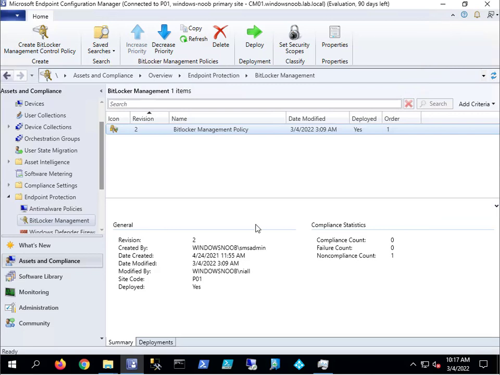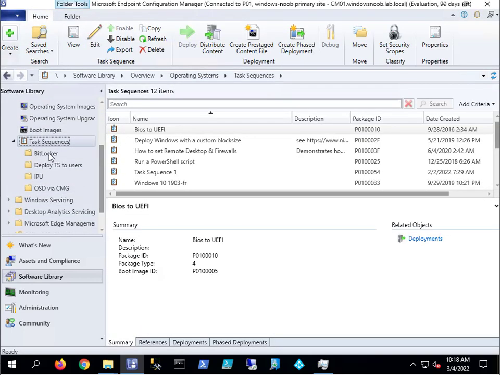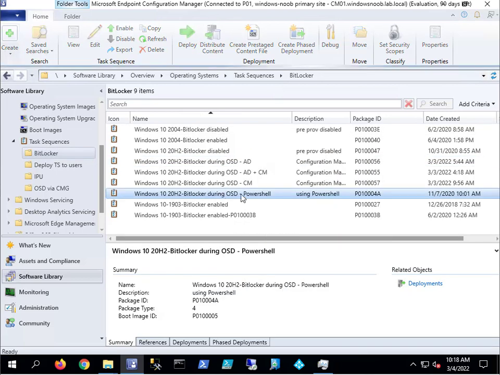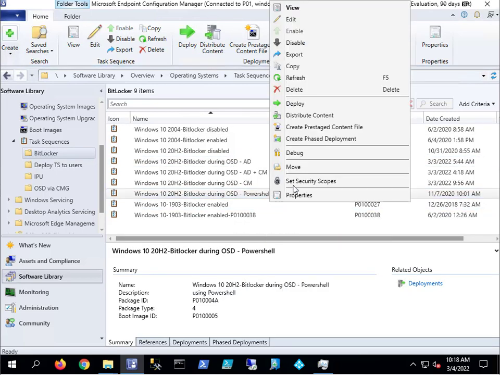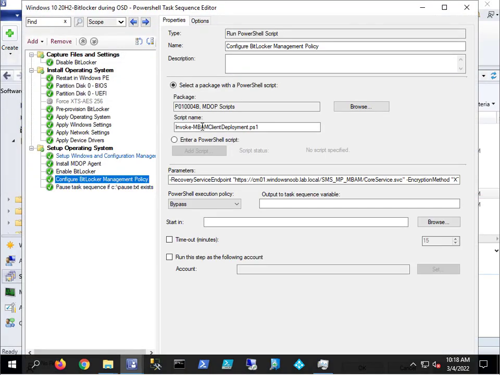So now that you know what the requirements are and you've enabled BitLocker management policy, it's time to take a look at your task sequence, right? So I've a bunch of task sequences that I've already created just for this. If we start historically with this one here, using PowerShell, this was when we used to use a PowerShell script, which I've blogged about, which basically escrows the key to the Configuration Manager database as part of OSD itself.